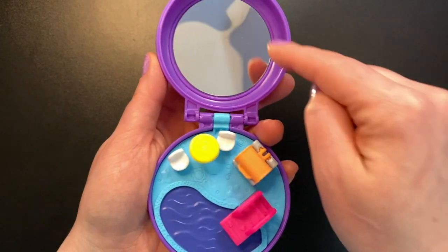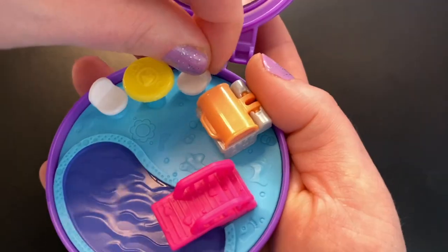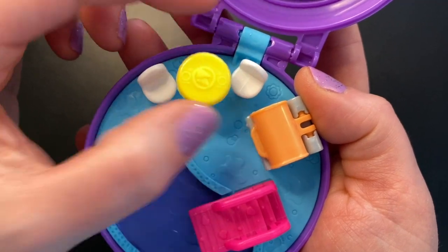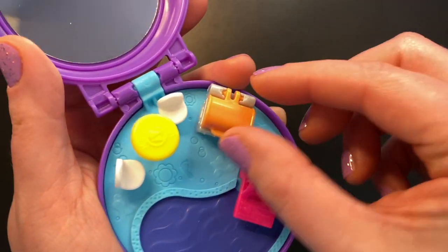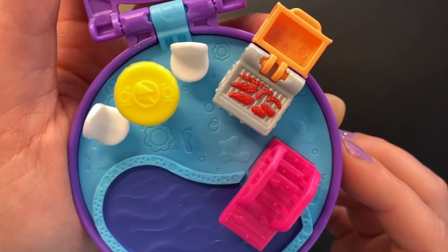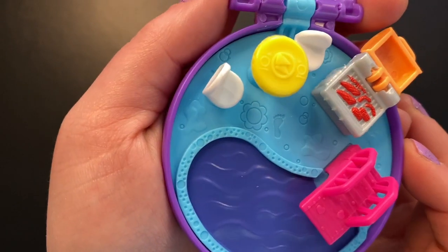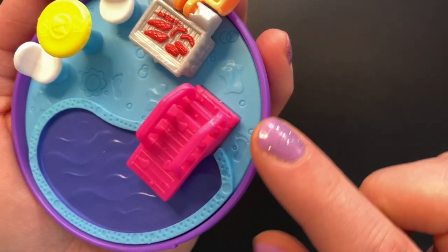Again there's a little fun mirror at the top. Down here we are having a pool party. We have two white chairs that swivel and a yellow table with what looks like pizza in the middle and two plates with utensils. There's also a grill with an orange lid — I actually like this one. You can open it and see things cooking inside. Over here we have a pink diving board and some water to dive into, plus puddles, flower designs, footprints, and circle designs on the floor.